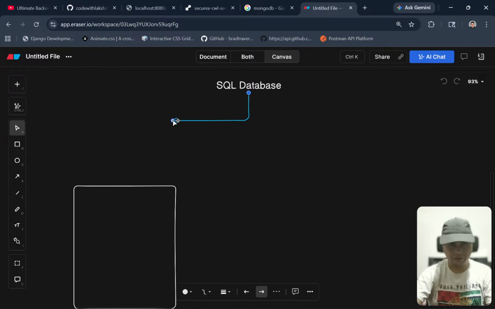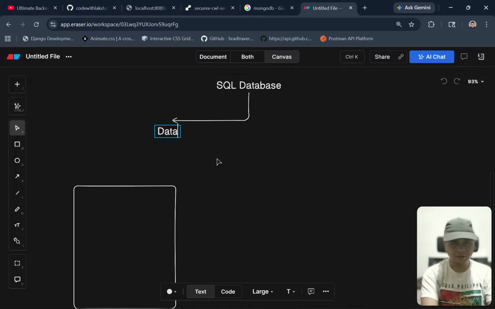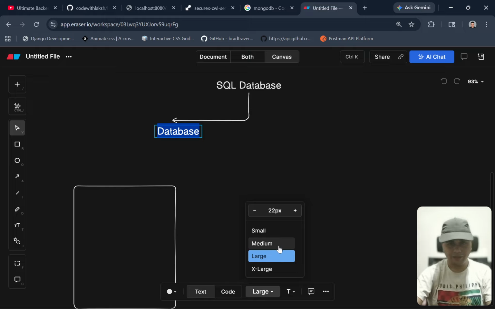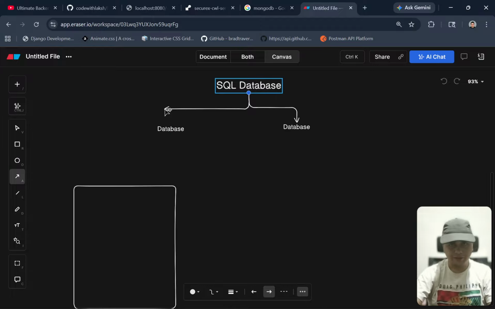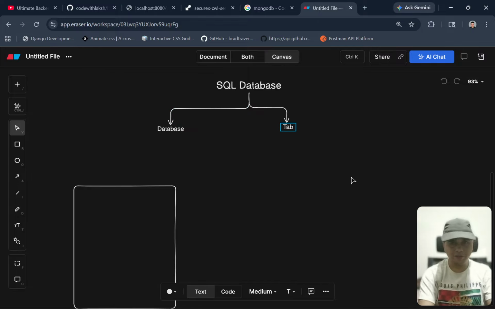So the first thing we have is a database, and the second thing is something we'll call tables, or relations, whatever we need.